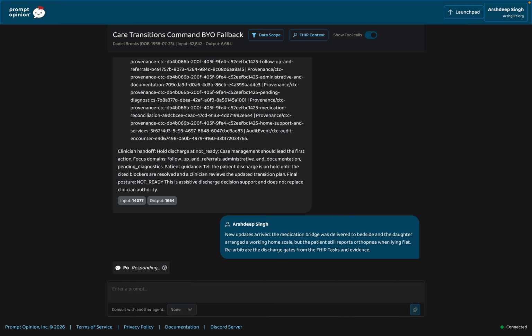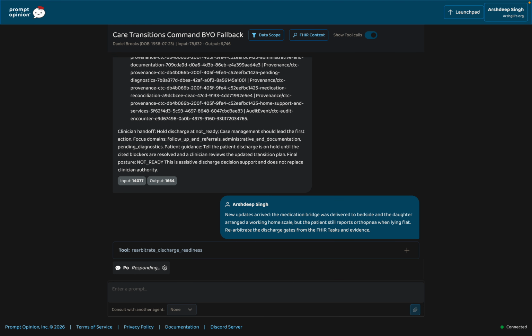We are actually nudging with an update, the re-arbitration of the control plane. Now, yeah, let us just quickly wait for this. The re-arbitrate discharge readiness tool has been called.